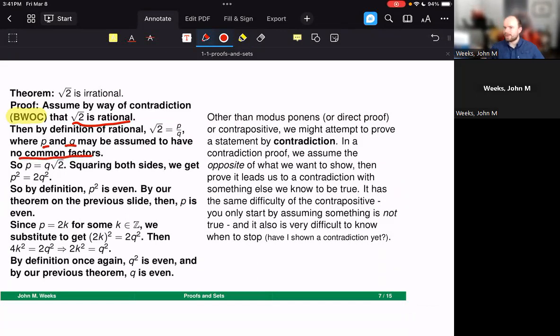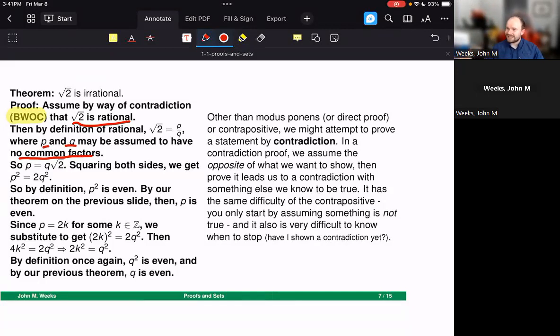That ends up being where we end up finding our contradiction. Namely, if p and q were both divisible by 2, I could divide out by 2 and pick two numbers that don't have that common factor of 2. I could do this with any other factor, and after a finite amount of time, I could leave myself with two numbers that have 1 as their greatest common divisor, I should say. So the way that we go through and proceed with this proof, it feels a little bit meandery.